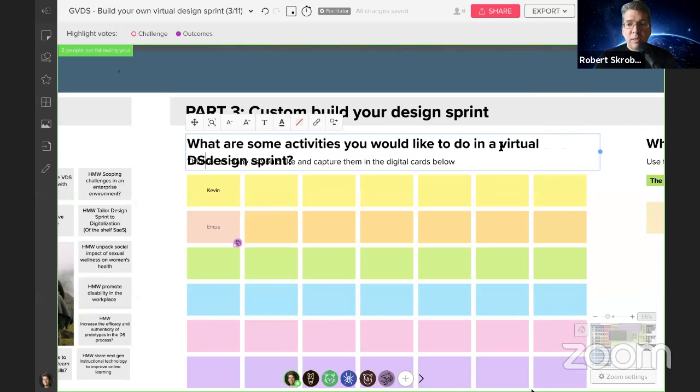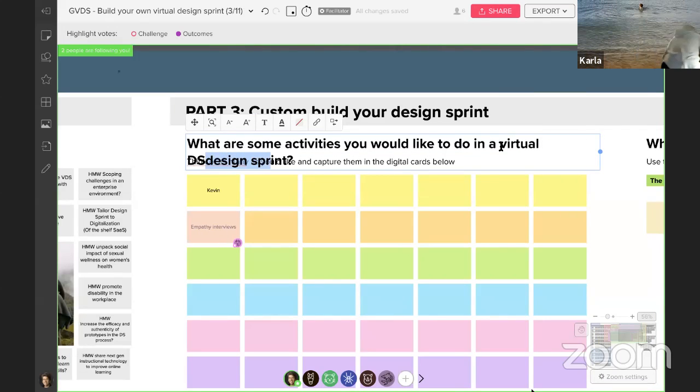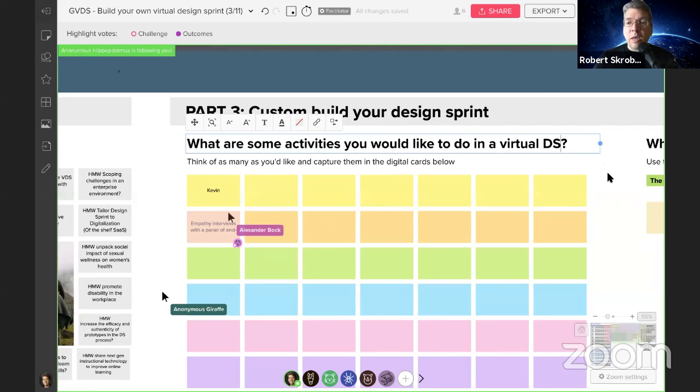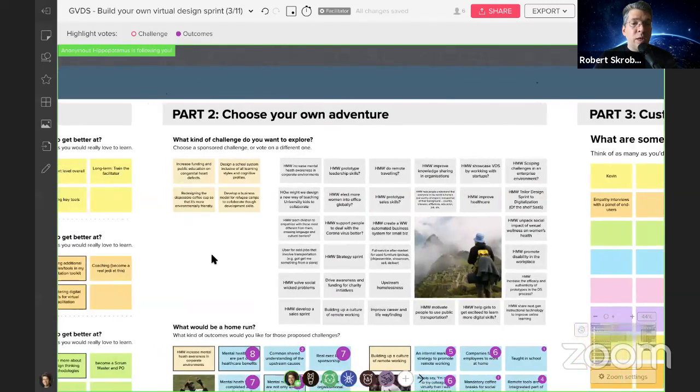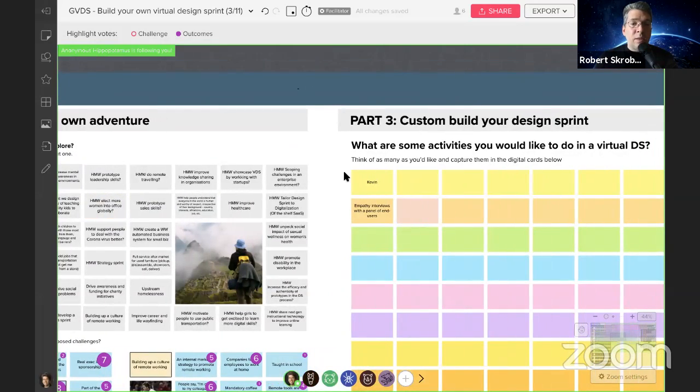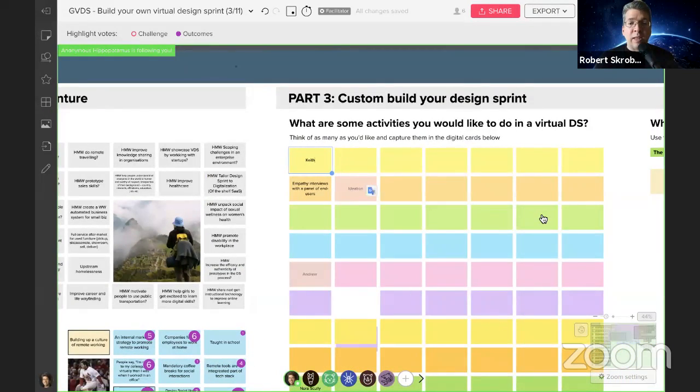Virtual DS. Okay, bathroom break. So take a break if you'd like. Otherwise, if you want to stick around, go ahead and find your color corresponding to where you were before. If it helps you, like I did with Keith, not Kevin, you can put in the name first on the left, and then put in the 6 activities you want. If that helps you gauge where you are.